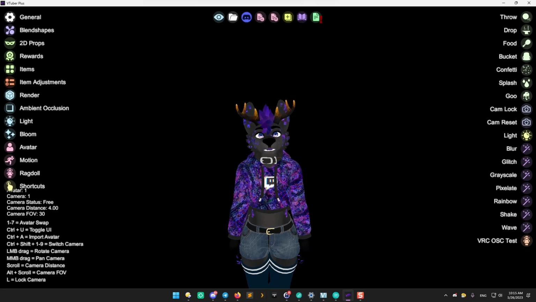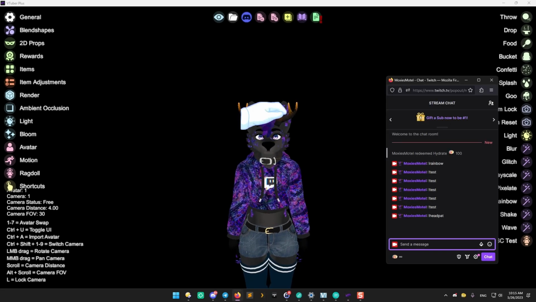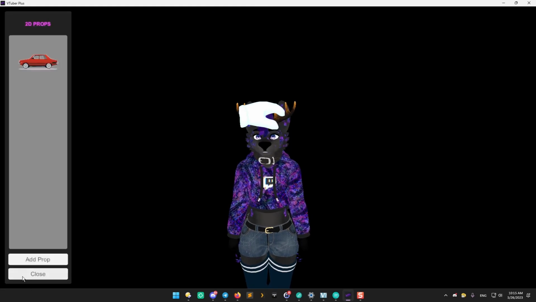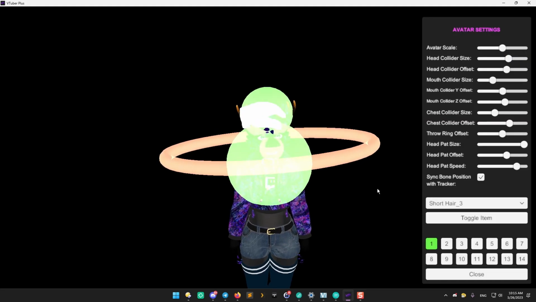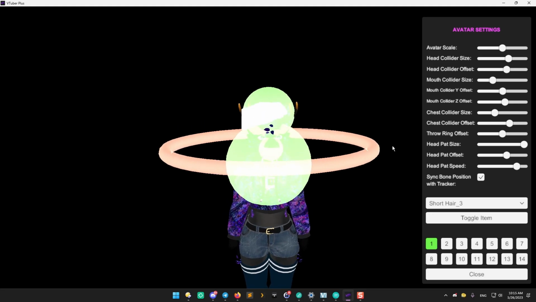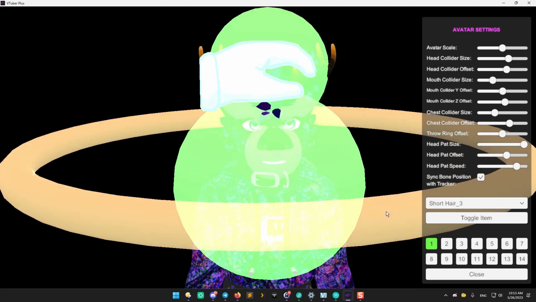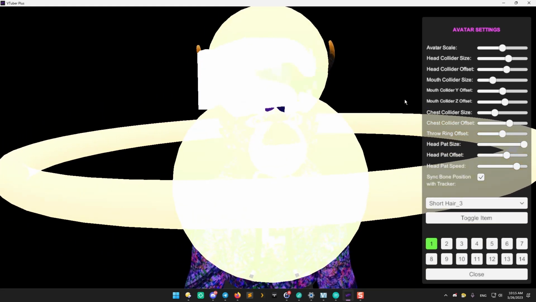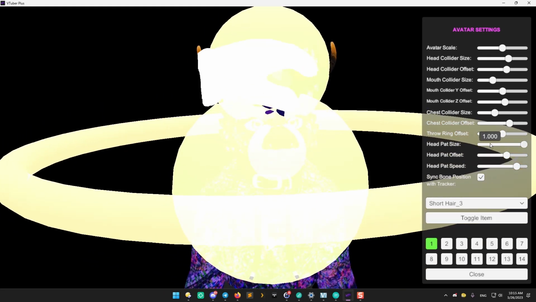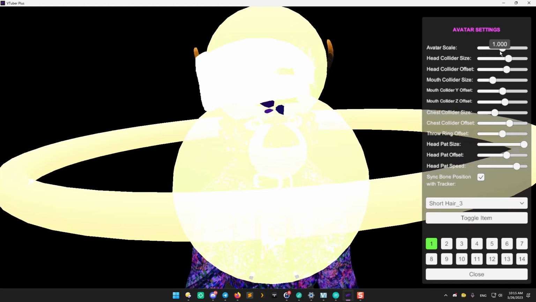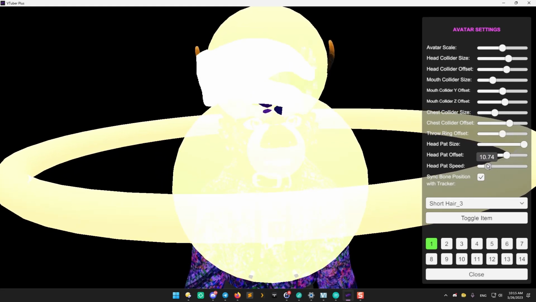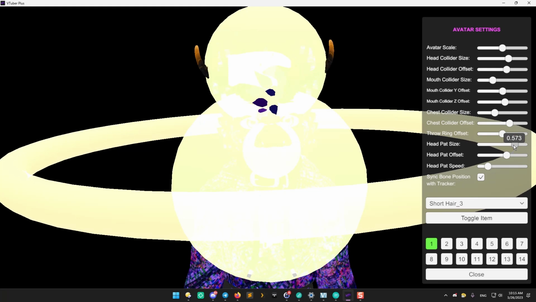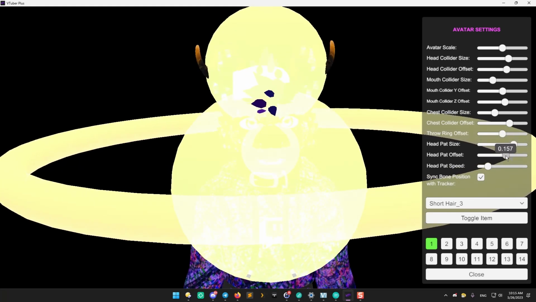So now let's see where the head pat is. Is it too large, too small, too animated? Where was this? This was also an avatar, if I'm not mistaken. Yes, here we go. Then you can go in here, even if this is a bit difficult to see. But this will allow you to set up exactly where everything should happen. Say, do you like a very slow head pat? On a smaller hand, a bit further down.